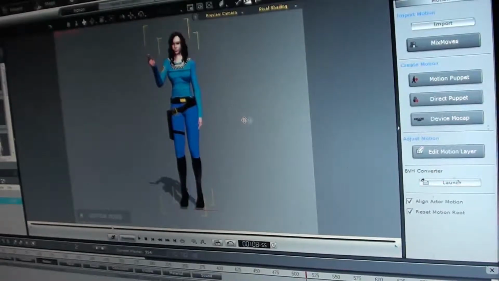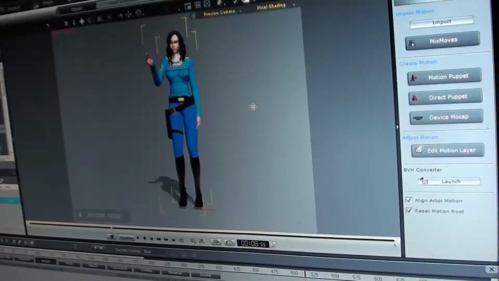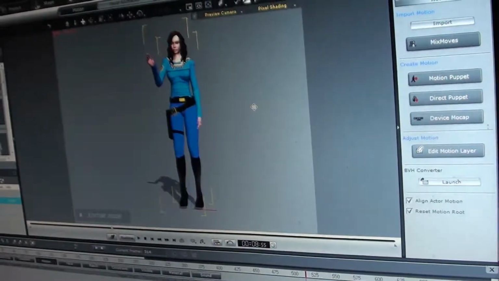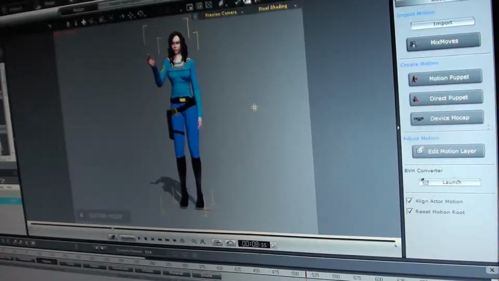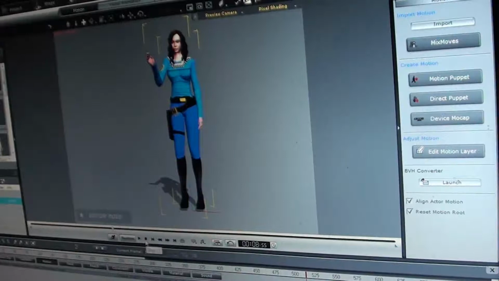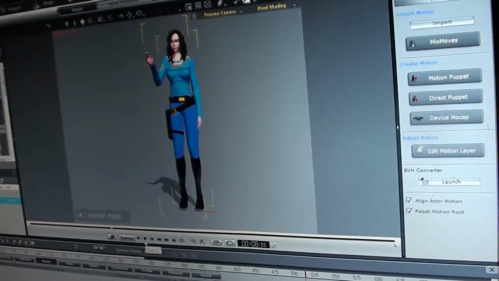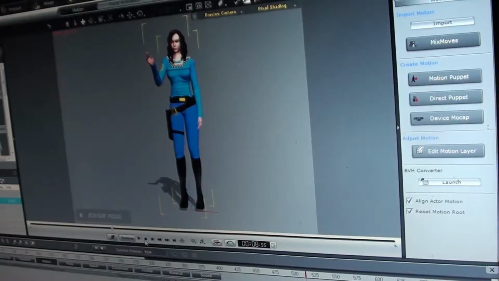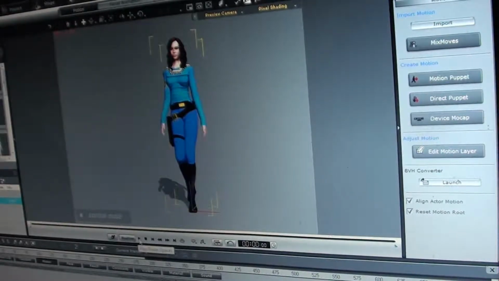Because when you work with Direct Puppet, you're essentially working with layered animations. It's kind of like working with a multi-track recorder, only you're bouncing tracks. You're recording one track over the other. But the nice thing is, as you noticed before, when she was walking, she started her wag at the end of her walk. And according to the guy who emailed me, I think he wanted her to wag her finger while she was walking a little bit. So I did some tweaking with the keyframes.